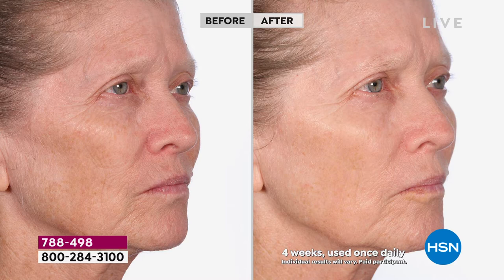Take a look at these differences. Look at the unevenness in the texture of her skin and the discoloration in the before — look at the after, how it's brighter and more even and suppler. Take a look at those vertical lines, the crow's feet lines that extend down the cheek area, the vertical lines in the chin, the lines around the mouth — those are rapidly aging, advanced mature lines. Look at the after, how they look smoother and less apparent. Go into that jawline — look at the contour and the sagginess in the before, look at the after how she has more contour. That's the power of Rennergy.